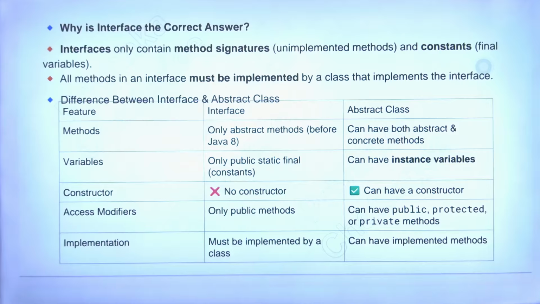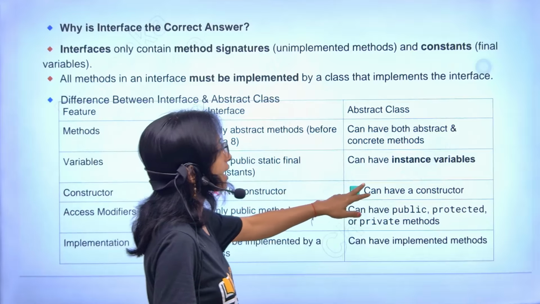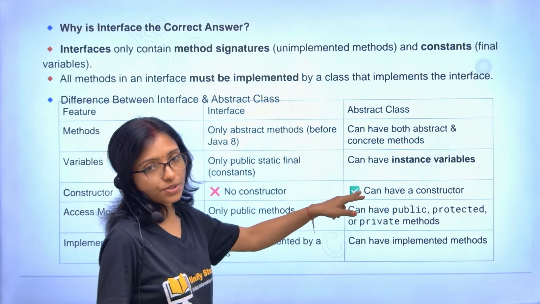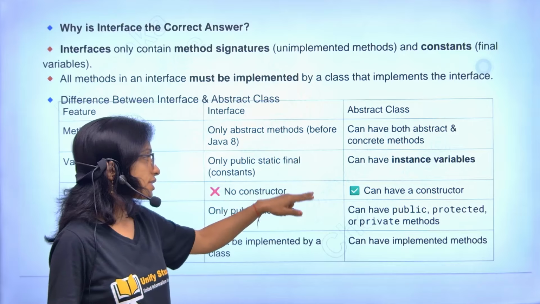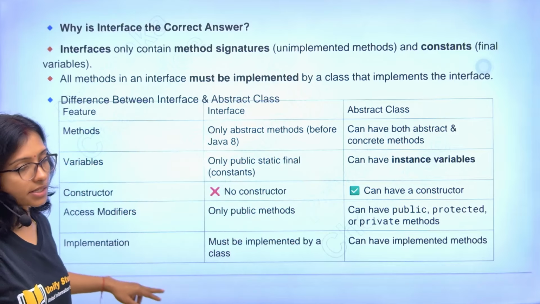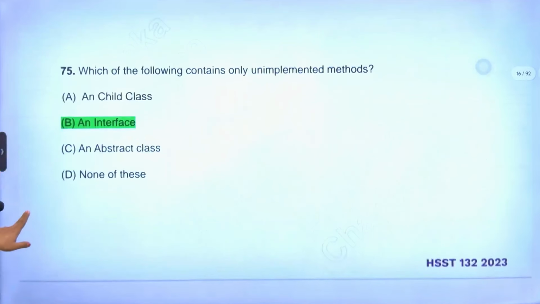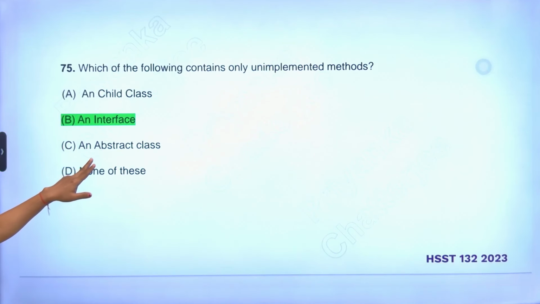So here is a difference between the interface and the abstract class. Some of you will be confused between abstract class and interface. In an abstract class, a minimum of one pure virtual function can be there, but other than that some other parts can be there also, right? So the interface has no constructor, but an abstract class can have a constructor, because in an abstract class you have other parts also, that's why it can have. So this is your difference between abstract class and interface. Your correct answer is interface here. Don't make a mistake with abstract class. Okay.